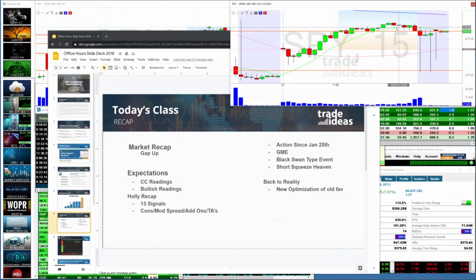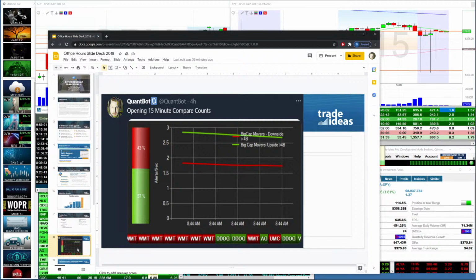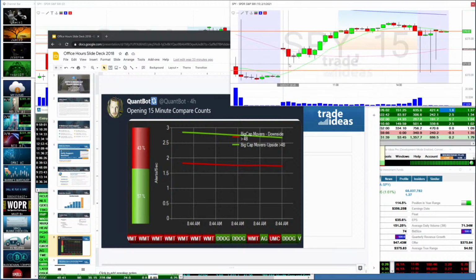How did the compare count readings look today? Well, they were pretty much right on the money. Typically, as I like to say, I like to see something above 55% one way or the other, whether it's an upside or a downside bias. We came in at a nice cool 57% today after the first 15 minutes. Got the little bottoming wick here, which is not necessarily a bad thing, followed by another one. Sellers just couldn't keep it down here, and then boom, boom, boom, grind up for the rest of the day.